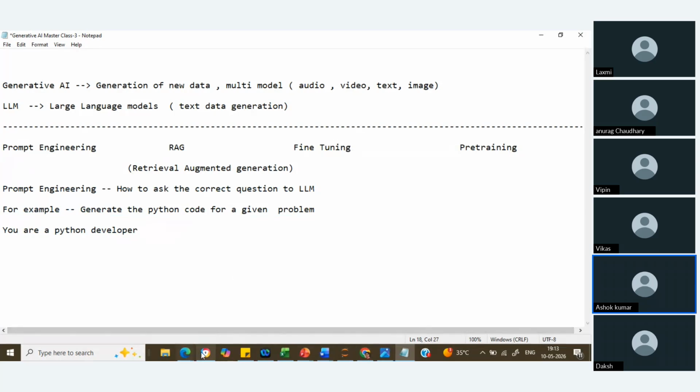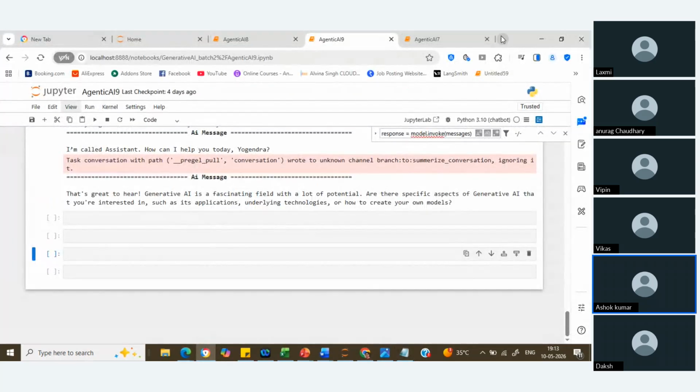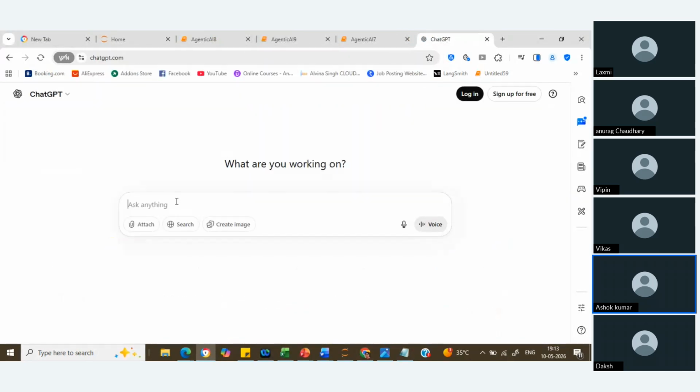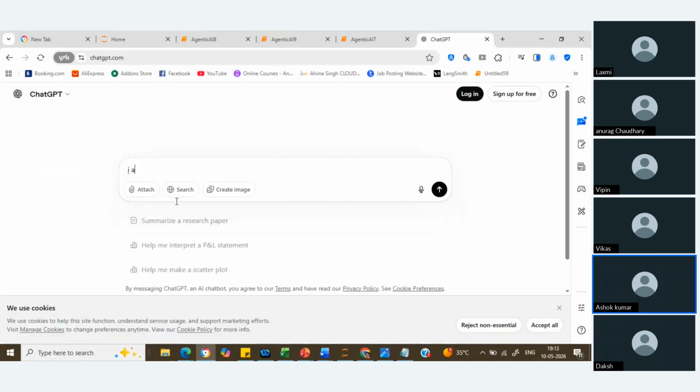Let me try to show you one example. Say, let me ask ChatGPT, I am writing the system prompt for generating a Python code for a given problem.